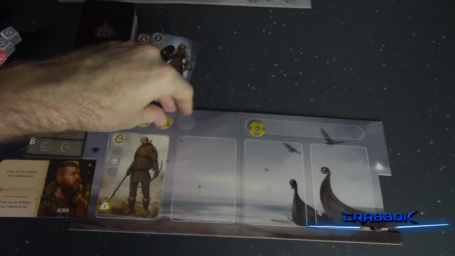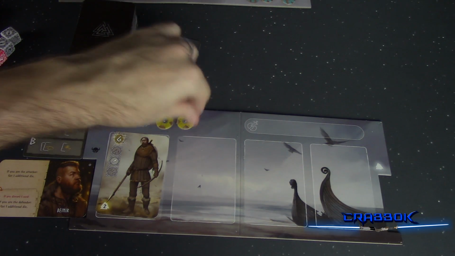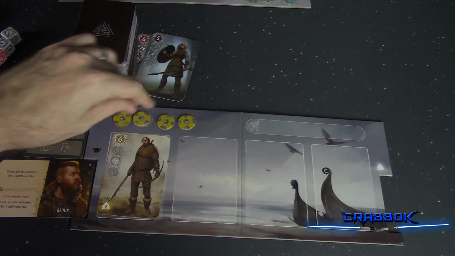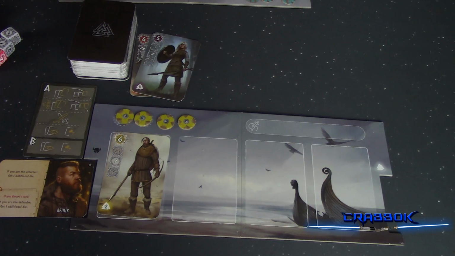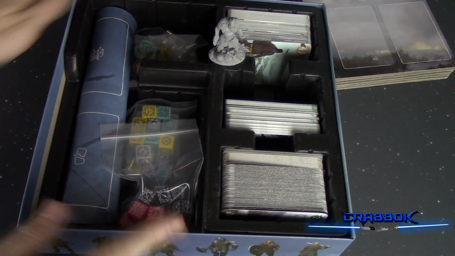Once you start losing shields, you're also giving your opponents victory points, so you kind of want to balance between offense and defense, but the main part of this game is equipping these guys, sending them off to battle, and having them die gloriously. Now the game box insert is actually pretty well done.